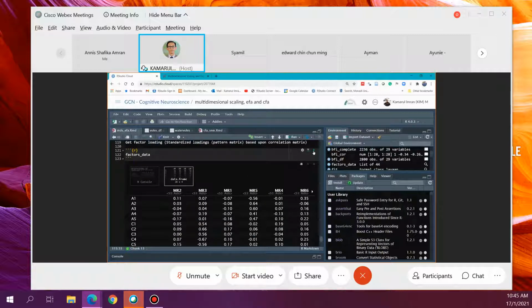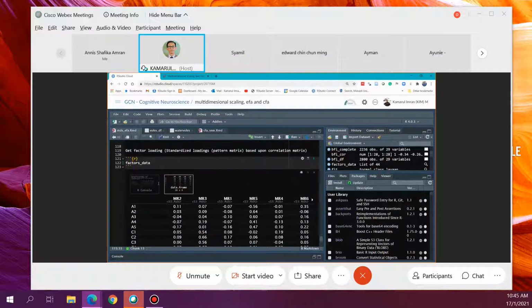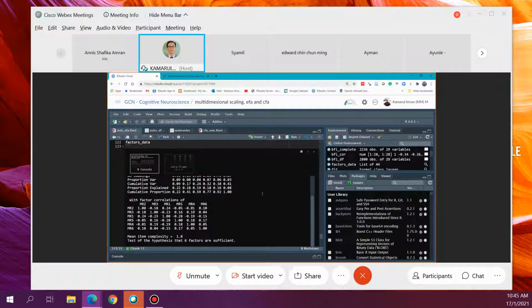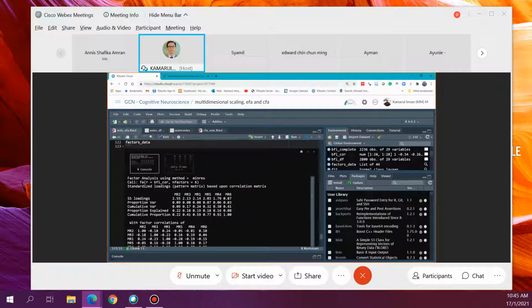When I want to look at the factors, I can click here, and click the first one to see the factor loadings. If you look here, the cumulative proportion goes from 22% to 41% to 59% to 77% to 92% and 6-1. It means that at 6, you have already covered the whole variance.